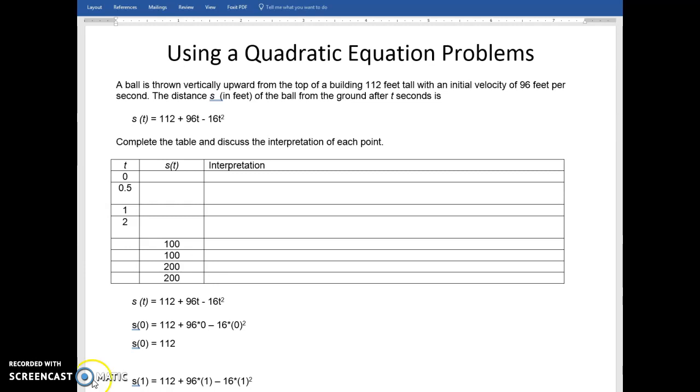The first thing that you are asked is looking at this quadratic equation, which models the motion of a ball that is thrown vertically upward from the top of a building that is 110 feet off the ground. And what you'll notice here is that this position function, this function of t, is quadratic in nature, and we can see that by the fact that this variable t is squared.